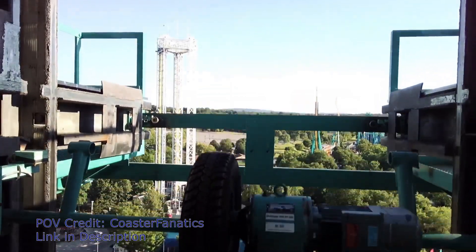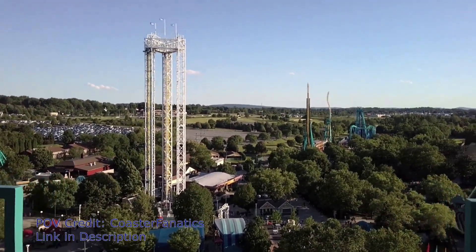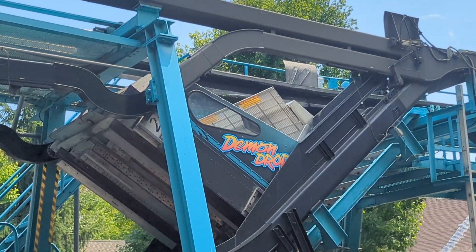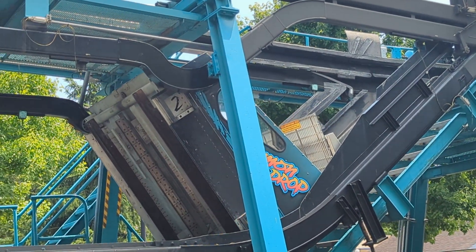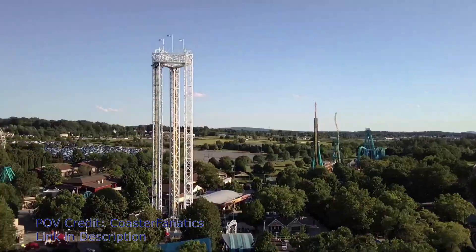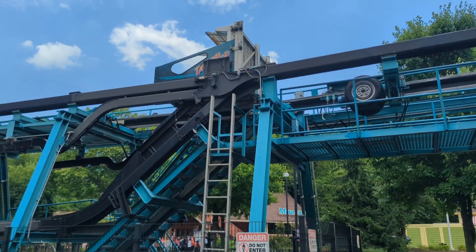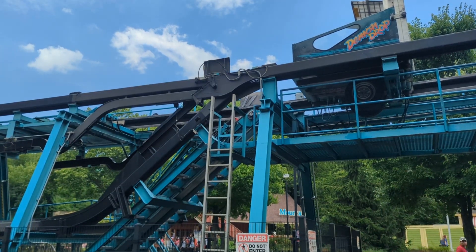One of the most complicated parts of the ride appears to be the ride vehicles, which I will refer to as cabins. These appear to be aluminum-bodied vehicles riveted and welded together into a sloped rectangle shape. Each side of the cabin has three sets of wheels. Behind the riders are two sets — one above and one below. The third set are actually two smaller front wheels, used when the cabin is in its upright position, allowing the cabins to move over small gaps in the track. At the top of the tower in the transfer position, the rear top and front sets of wheels alternate which are attached to the track based on the position of the cabin in its cycle. There are no side friction or upstop wheels like you find on a roller coaster — these wheels are enclosed in a C-channel track to prevent them from lifting off the track where needed.